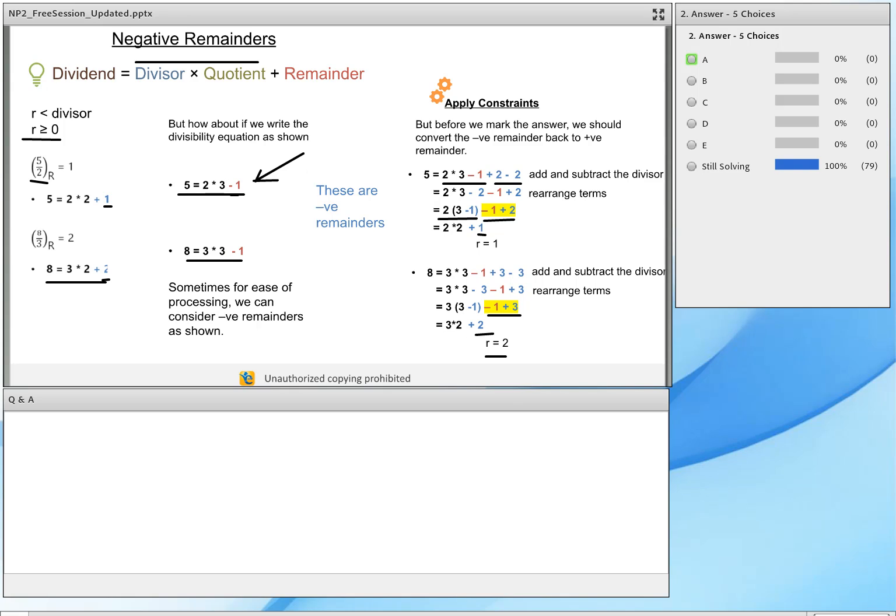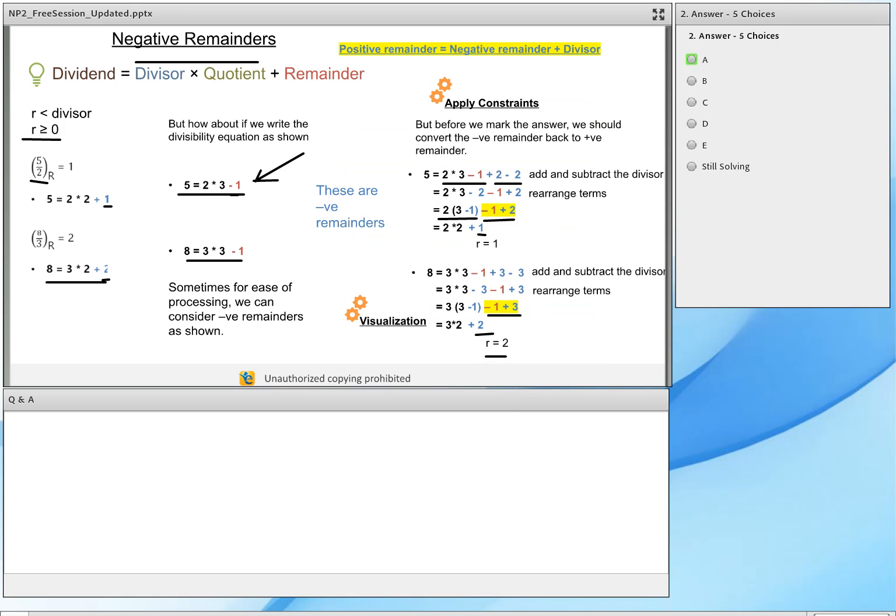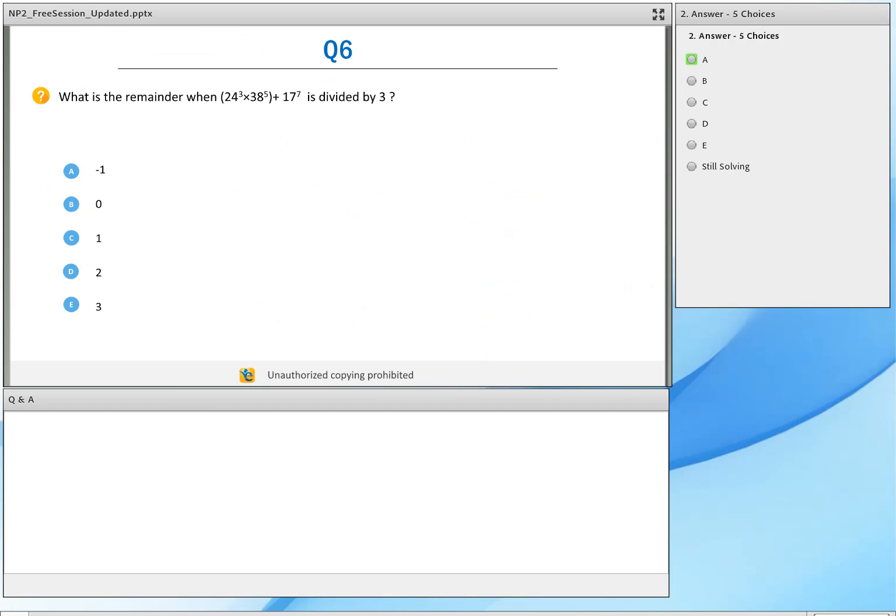All right, 77, we are almost there, 78. And again, if this concept is slightly fuzzy, it will become really easy over there. But the concept is, what's your positive remainder, or the actual answer, is negative remainder plus divisor. So let's first find step 1, find the negative remainder. Step 2, add the divisor to it. Here is your first question. Try solving this using negative remainder.